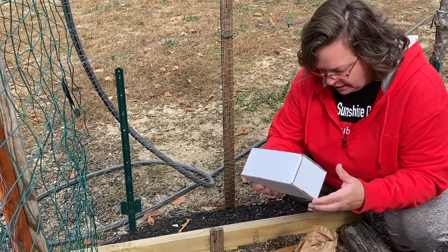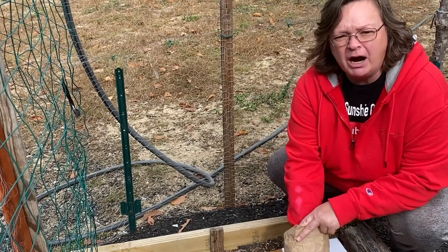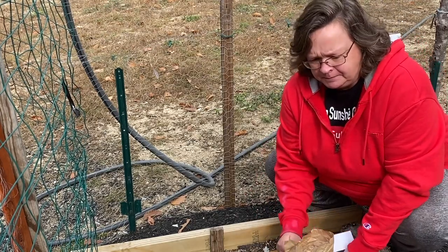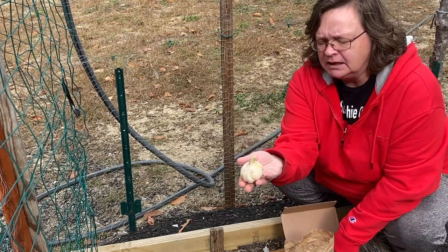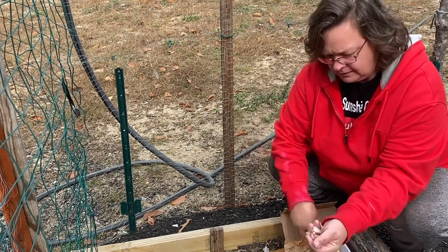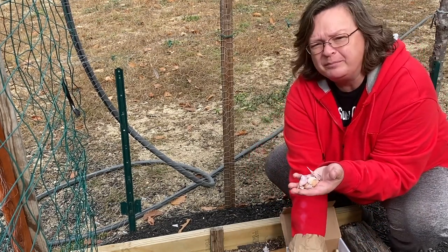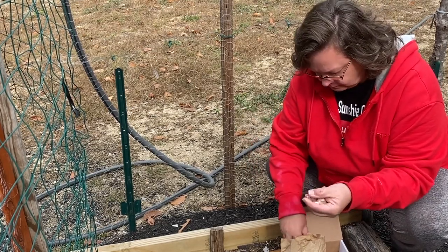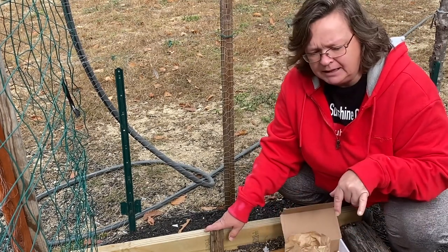So it came in this box. And so I ripped a bunch of them apart. They come like this. And you gotta tear them all apart, take all the individual cloves off. So that's what I did. This bag is 4 of them, all 4 of these big ones broken down. And so I'm gonna put these into the bed.